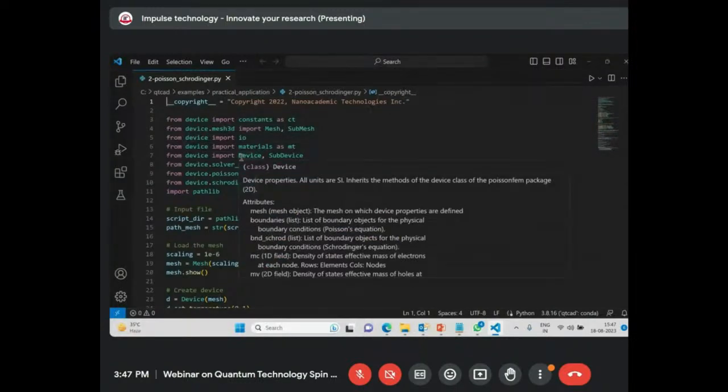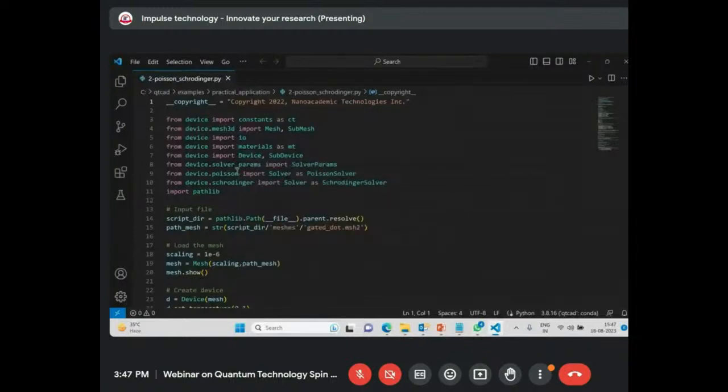So this is the definition of the device class which is central to all the simulations that are done with this QTCAD software. And a device object stores the value of physical parameters and variables at each element of the mesh point. And this is the solver. Here you can see this is the Poisson solver.